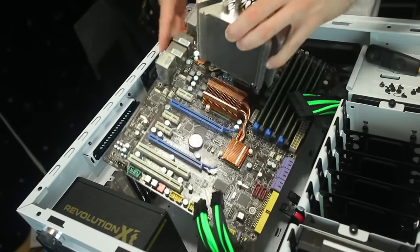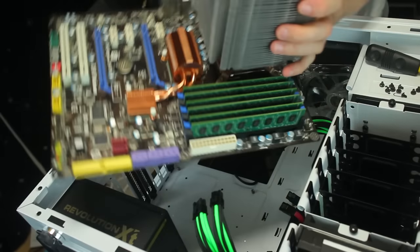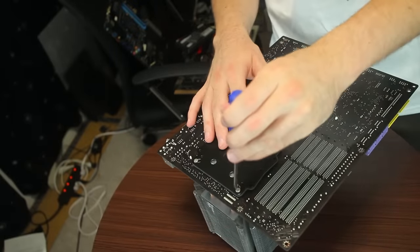Yay. Okay, there is the motherboard all out. So that's the first part done. So now we're just going to take off this cooler off this big motherboard.